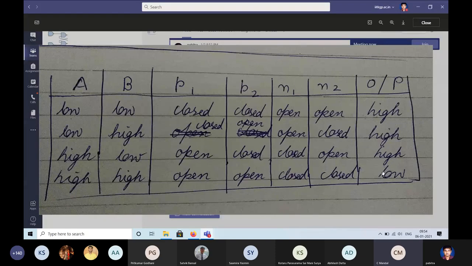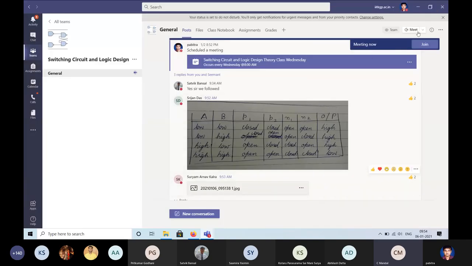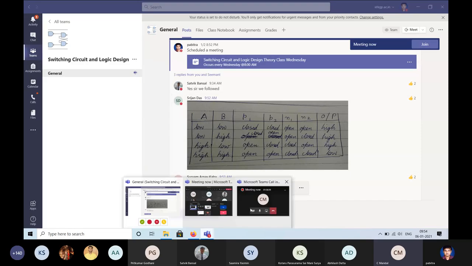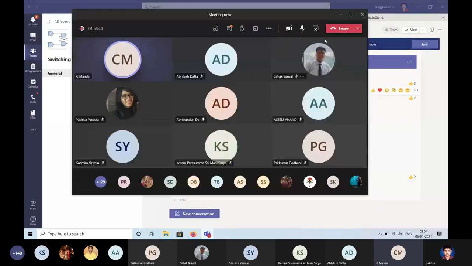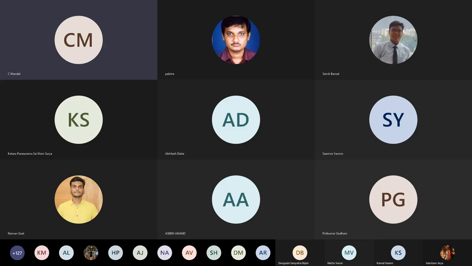Okay, it is shown there anyway. So now you basically know how to analyze it, right? It's not very difficult. So I think we are done for today. There are a few more circuits. I think we can take those up in the next class tomorrow. All right. So I think we can stop here today.